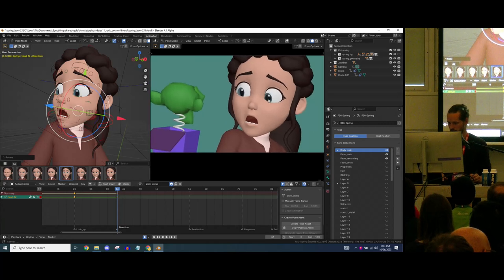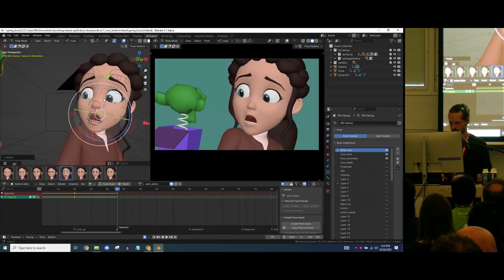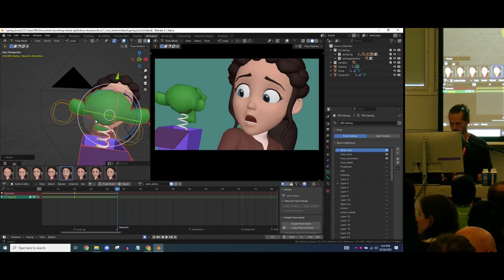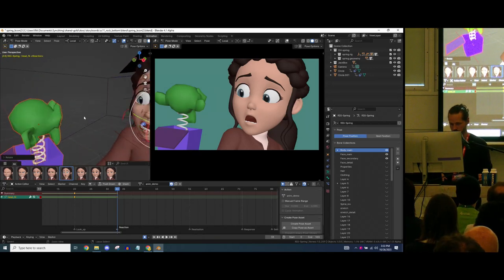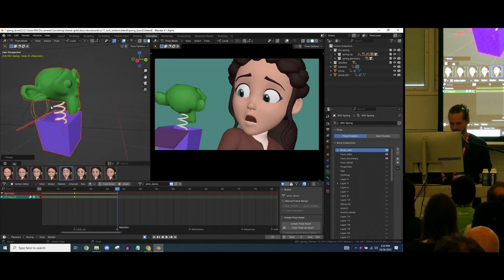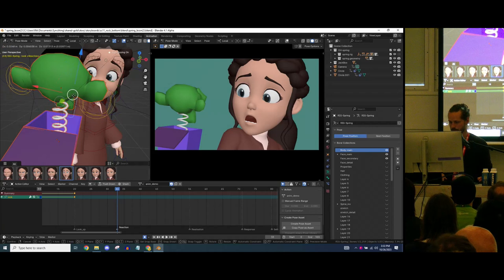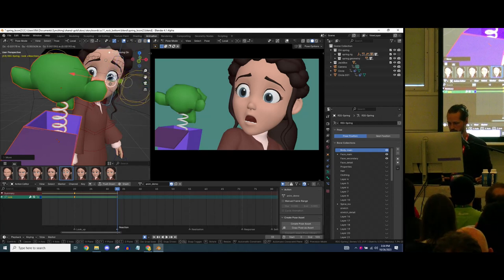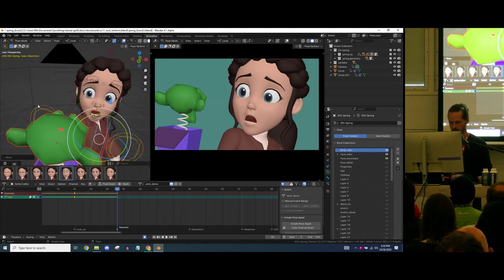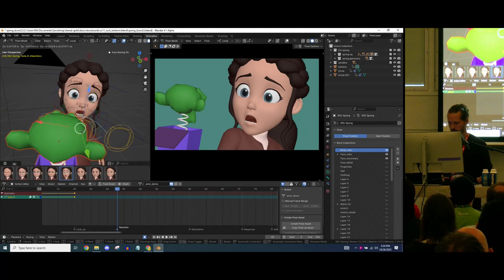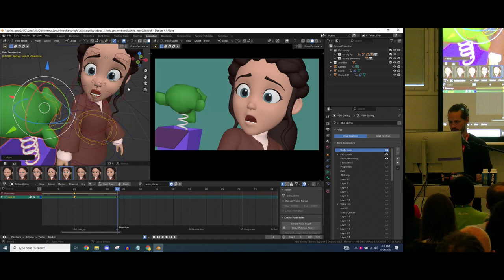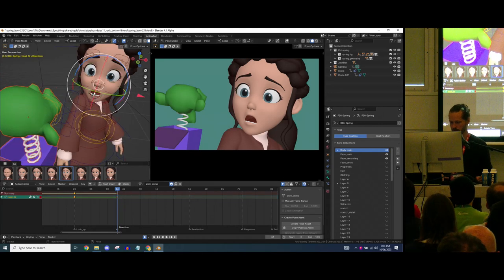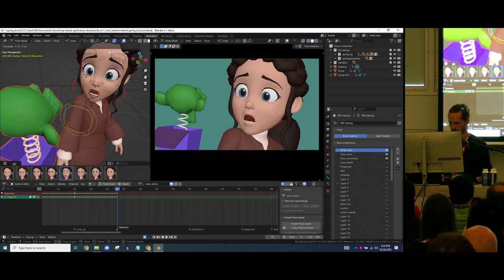Let me get the full frame here. And let me see if we, where are we? As you can see, since we were looking from the side and one eye is moving further away, the eyes are now looking wall-eyed, so we have to correct this. So we move one of them here, and then this guy. It's now actually looking a little bit past it, so I'll just rotate the head a little bit.